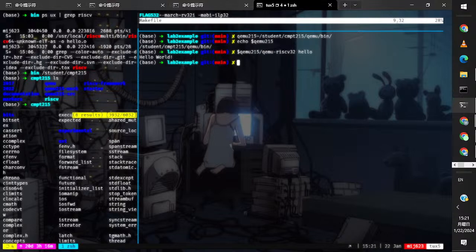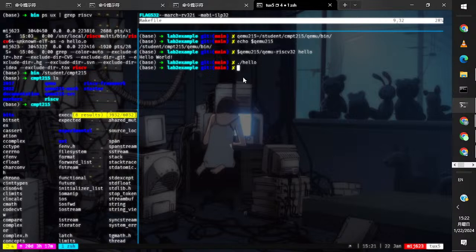However, is this program really being executed on your computer? It doesn't work that way. It's not running on this TaxWord computer. Then which computer is running it? It's actually running on the QEMU, right? So GDB is not only trying to debug it. In order to debug with GDB, we need a few more steps.